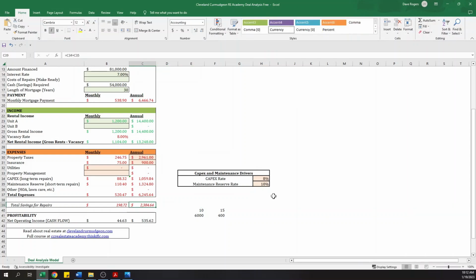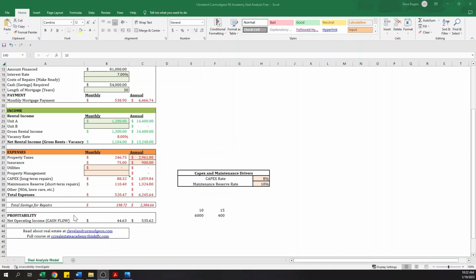So that's just the way that you want to apply common sense to these big picture percentages that are a good starting place, but they're not going to work every single time for every single house you do. So once you have a specific house in mind, then you want to do a more detailed look at how much do I actually need to save? The other way to do it is just to say, hey, I want $5,000 in the bank, period, for every house I have. And once you have that 5,000, you can turn off this CAPEX and maintenance and just take that extra cash flow. So whatever works.